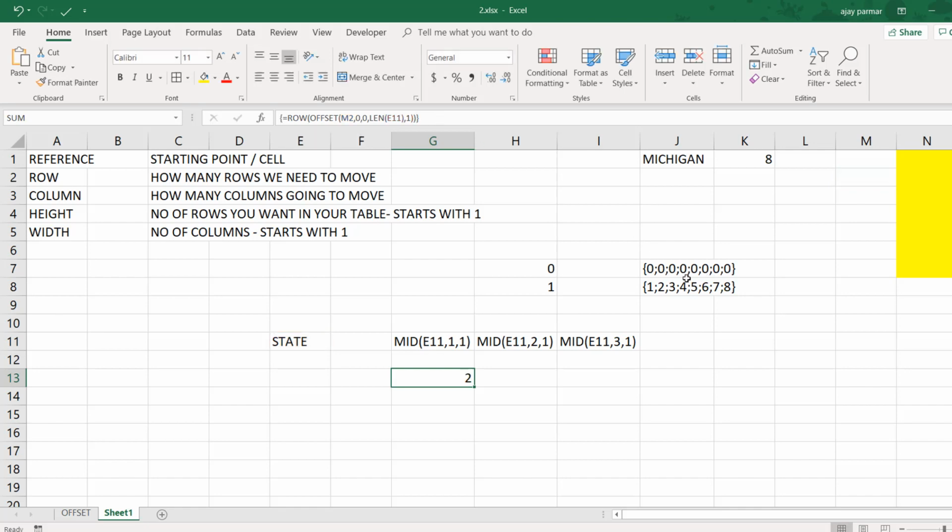The moment I press Ctrl Shift Enter, the problem here is that it starts with 2, 3, 4, 5, 6, because the logic is very simple. If you put this as your reference point, basically you are saying that I want the row number of this cell. I do not want to start from 2. I want to start from 1, right?